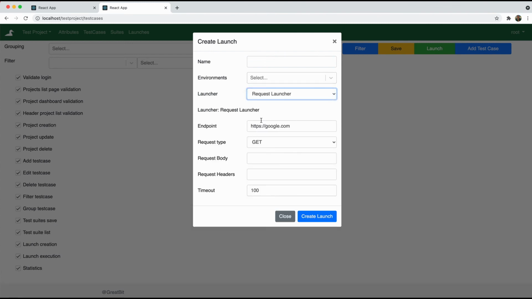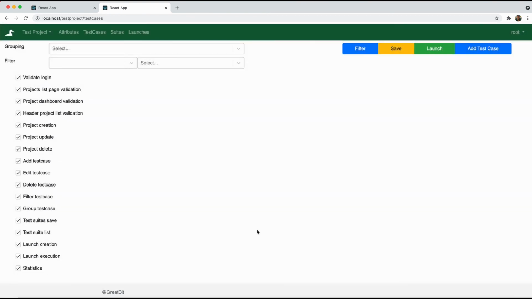When you create a launch, you can select a launcher that you configured in your project, and you can override some properties there. In this case, it will fail because we do not have external system that will respond correctly. It is a responsibility of the external system to upload results to QuaK.